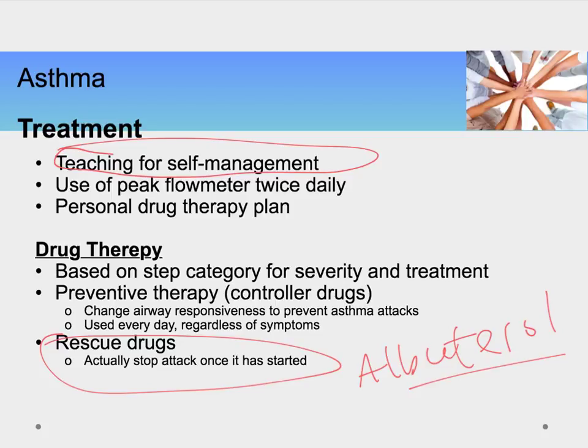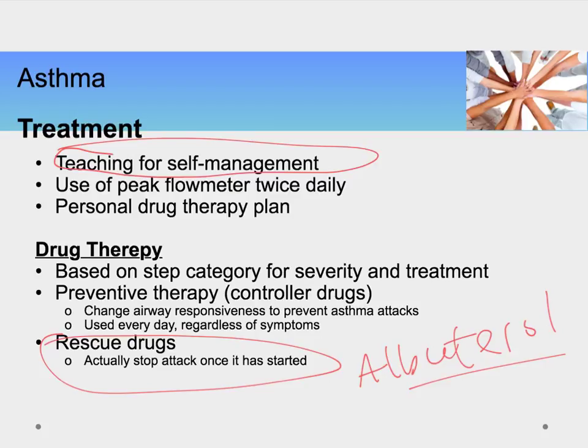One long-acting drug is salmeterol, which is also known as Serevent. That's a long-acting bronchodilator, so it keeps the patient's bronchioles dilated for a long period of time as opposed to your albuterol, which again is short-acting. If you think about this in relation to diabetes, your short-acting is for your little spike in your blood sugar, and your long one is to keep you maintained for a long period of time. So it's the same concept.